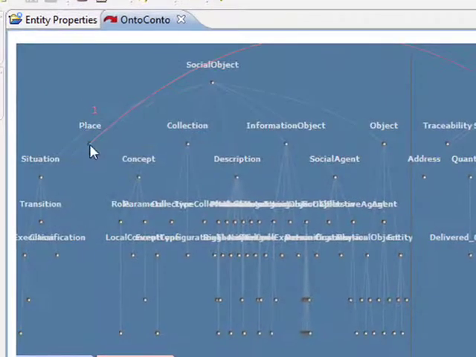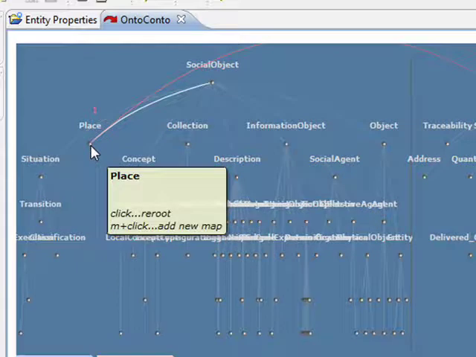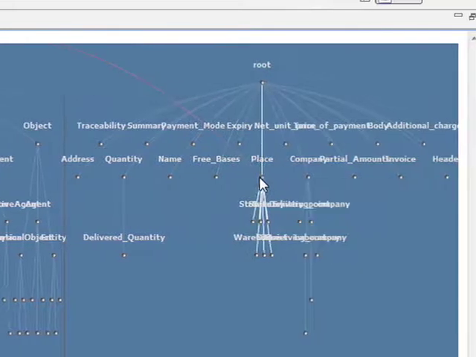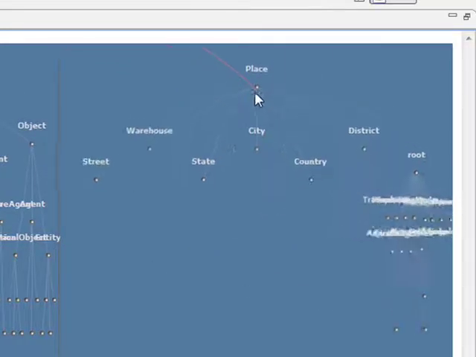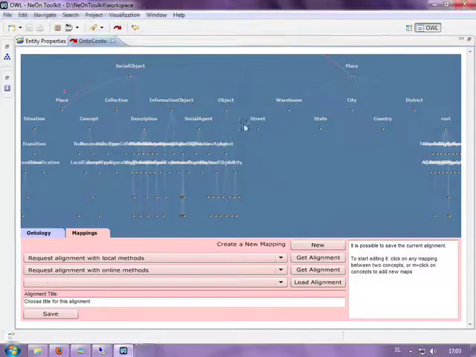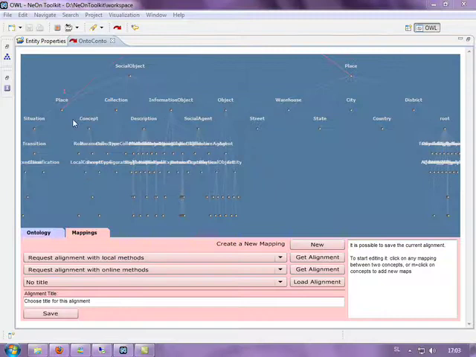In this case, it proposes that the concept, place, in the left ontology, which is itself a subconcept of social object, is in fact aligned with a concept place, which is a top concept in the context ontology. An ontology engineer who's using this visualization tool in order to extend the ontology is immediately provided with a neighbourhood of concepts, which can, in themselves, be good candidates, since they're used in the context ontology and can be taken into account in some other way in the original ontology.